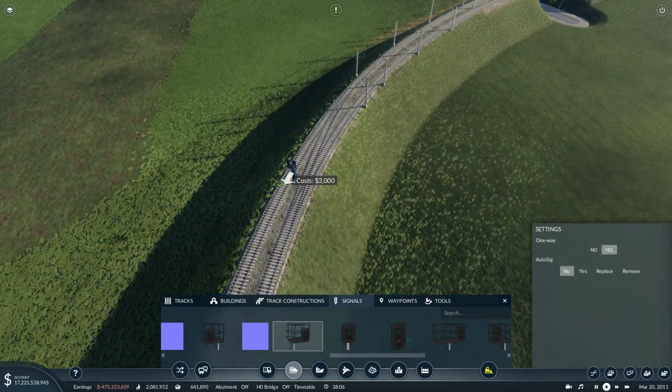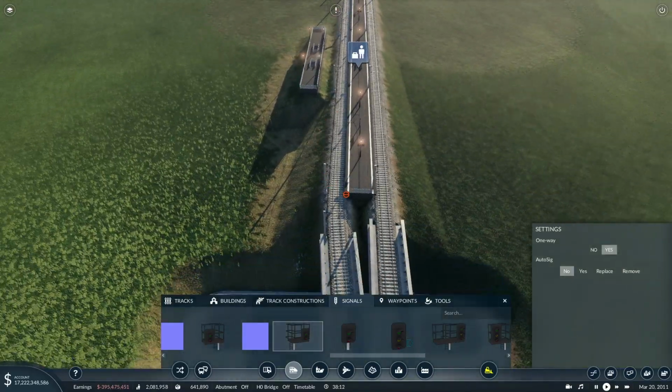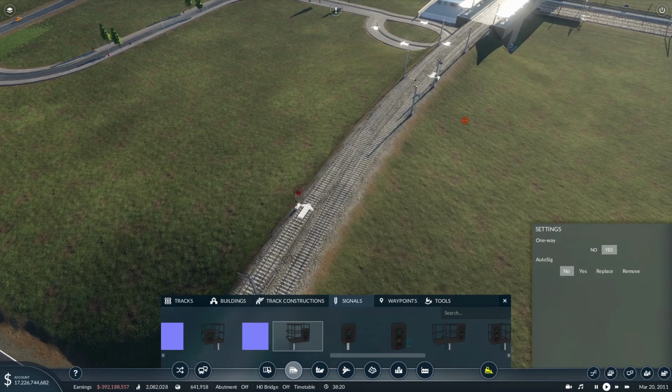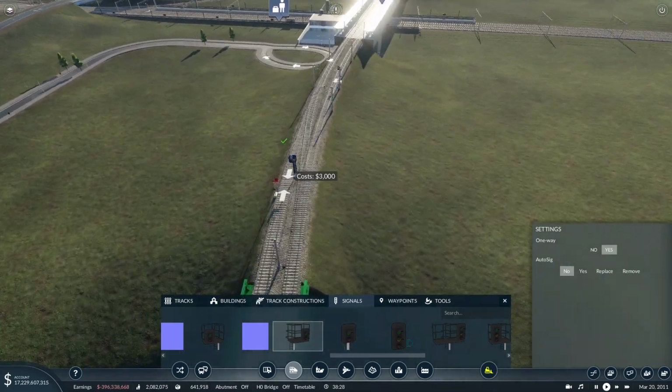That one, yes, one way. Just chuck a couple of signals on, then we'll have a signal running into the station, and then another one. Probably not really necessary, and then you've all got your signals on there, because obviously the train's going to be... oh, that's fine, isn't it? Yeah, we've got the switch in the right place.